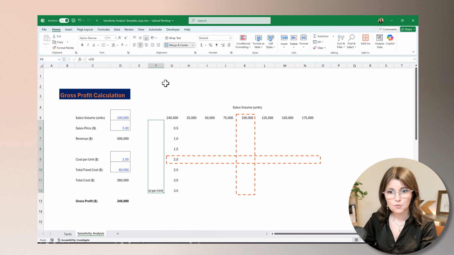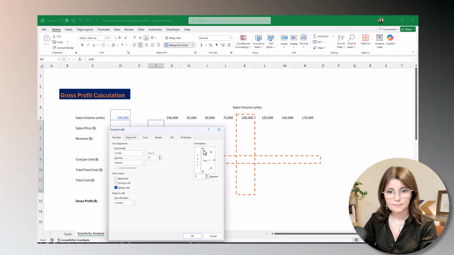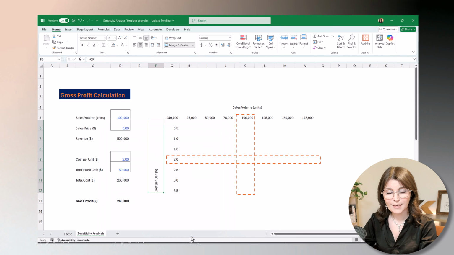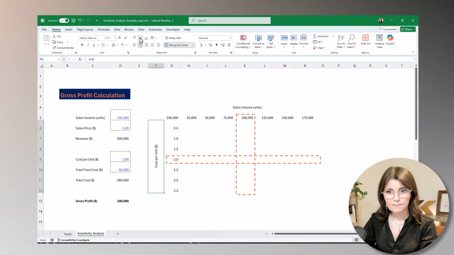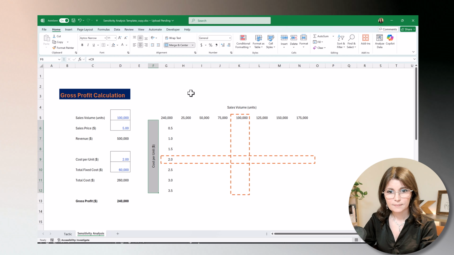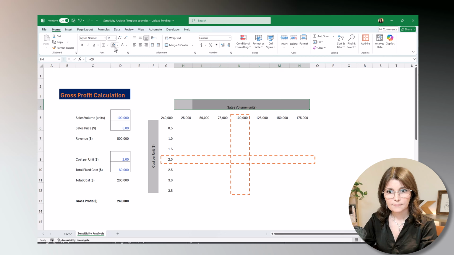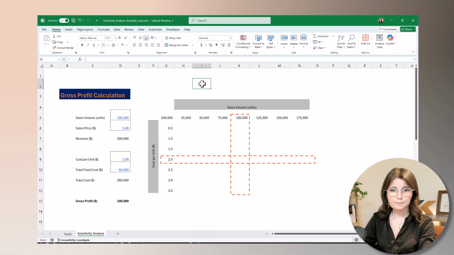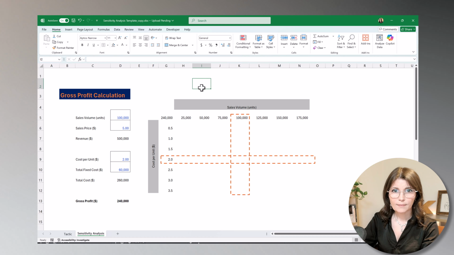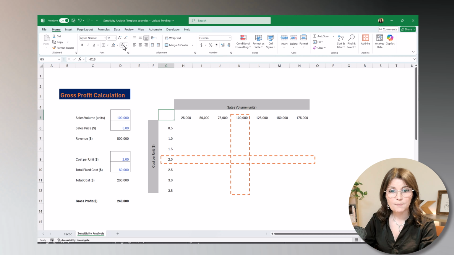In this case, it's okay to merge because it's a column, but I will still format to 90 degrees. Centralize. Just put some color here so it will look good. Now I'm going to select this. Let me just color this the same color as the background, just for aesthetics.